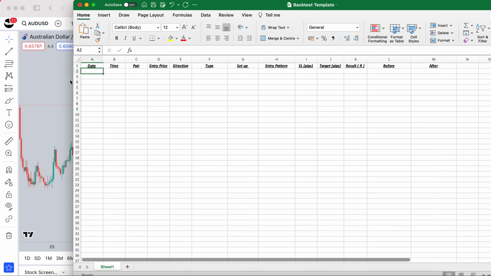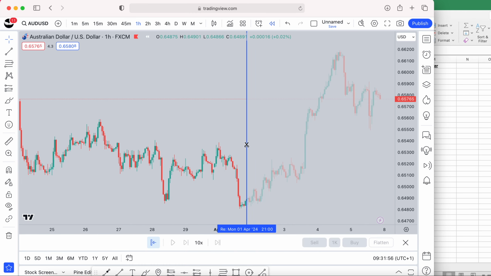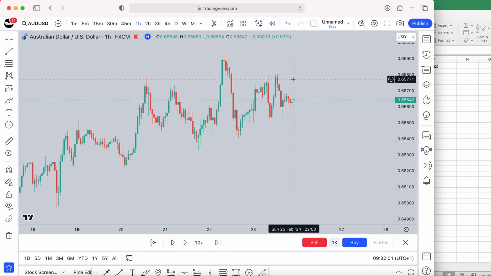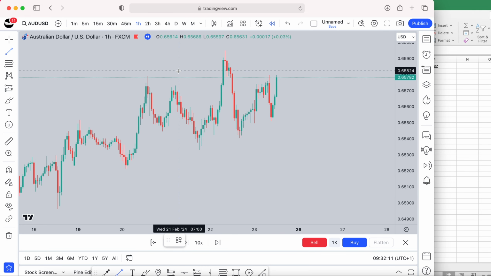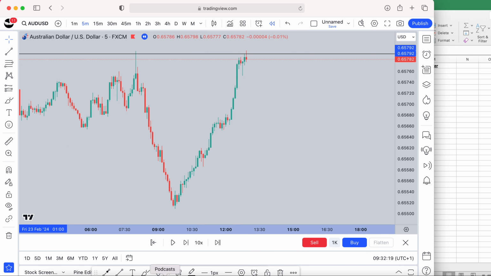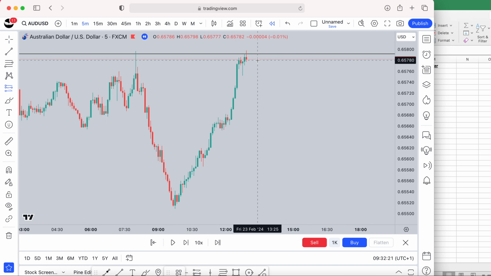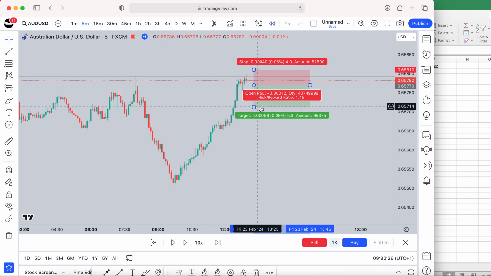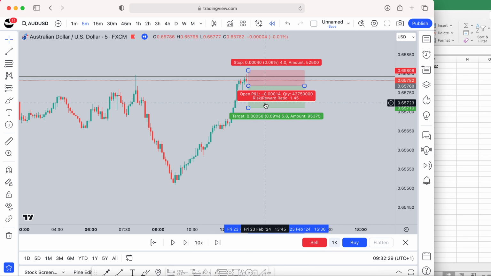Let's just go back to a random point in time. Let's just go to here. Now, I'm not going to be showing you guys my trading style. The trades that I'm going to be taking are simply fictitious, just so we can get an idea of how we're going to be testing. Let's say, for example, we saw that this area in the market was somewhere we could trade off. We go to our 5-minute time frame. Let's say for whatever reason you have deemed this to be a level which you want to sell from. You enter the market however you want to enter. Again, this is literally just so I can show you guys what to be doing.